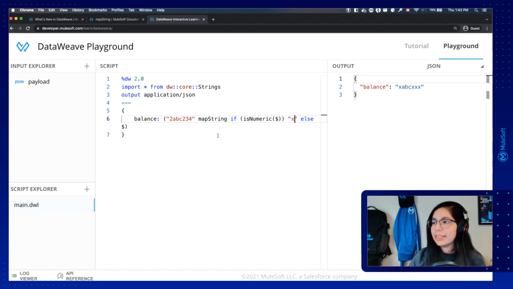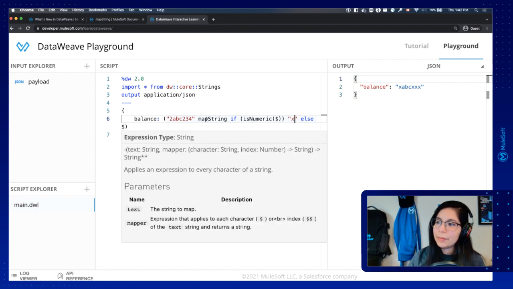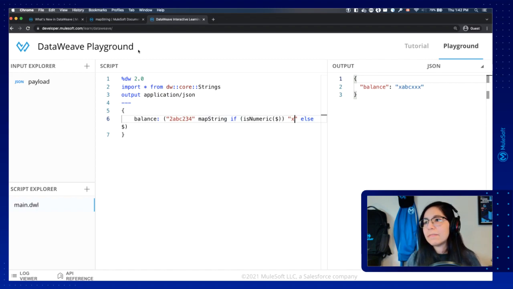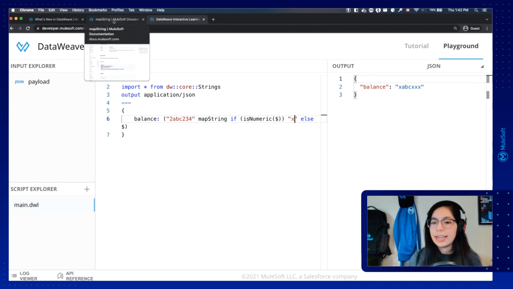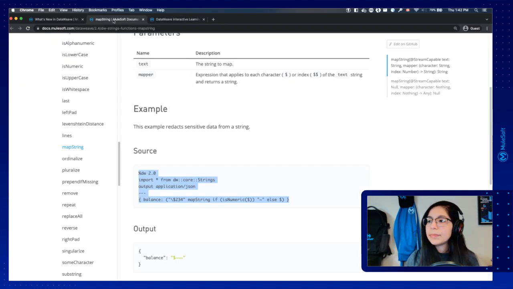Well, that's cool. Yeah, it's basically a map, but for a string instead of for an array, kind of like map object, where you can iterate through the whole object per field, instead of having to iterate through all of the values from an array.